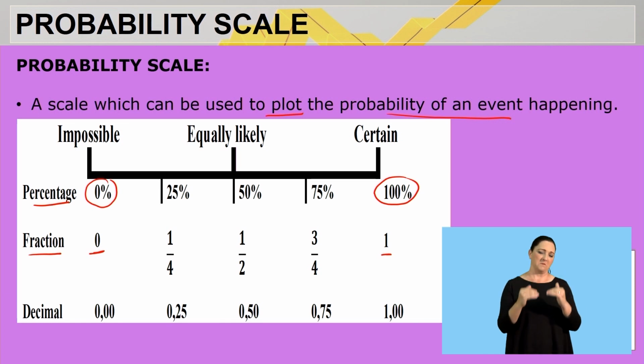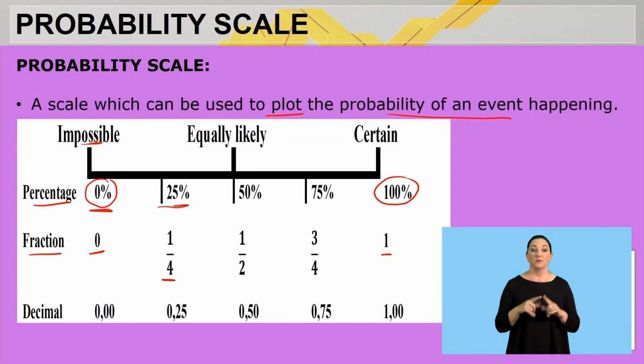Just the different notations. So what else is important here? When I'm at 0%, it simply means that the chance of something happening is impossible. So that is definitely impossible. Then if you look at 25%, remember the equivalent of that will be a quarter, and expressed as a decimal will be 0.25. Why am I noting all of this? You'll see as we progress with this lesson, sometimes we can ask you to express the probability either as a percentage, as a fraction, or as a decimal. Hence, it's important for you to know all these different notations.